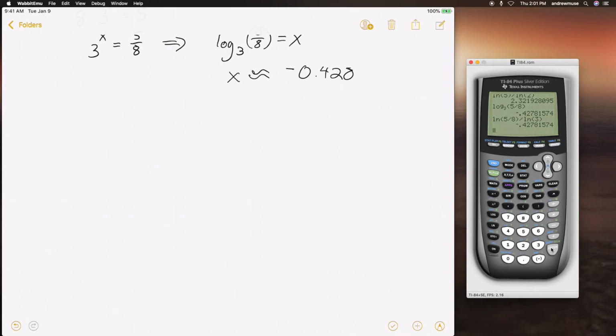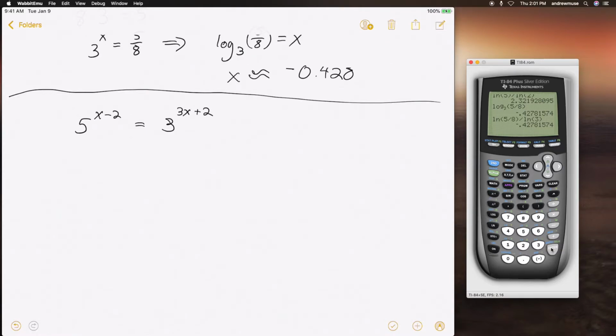Okay, now the last problem I'm going to work is really what is so useful with exponentials, solving these exponential equations that do not have the same base at all. Now right now I cannot convert this to a log form, or I could, but it'd be like a convoluted mess. So we really need to do something to start with. But the trick is we can take log of both sides.